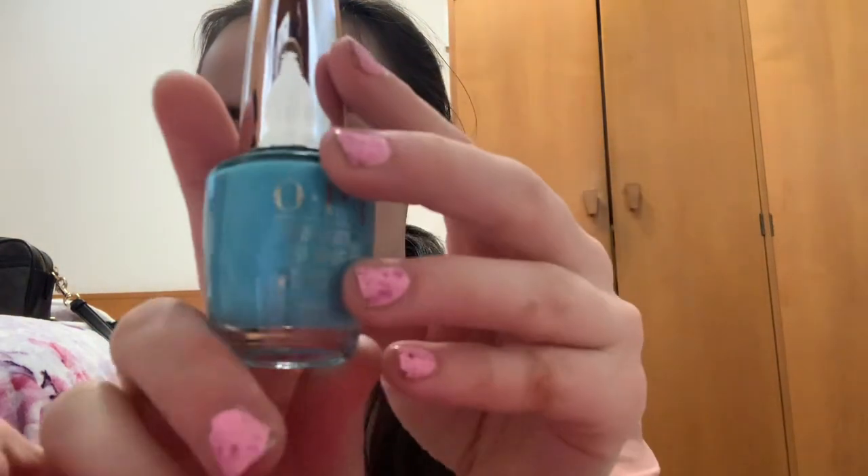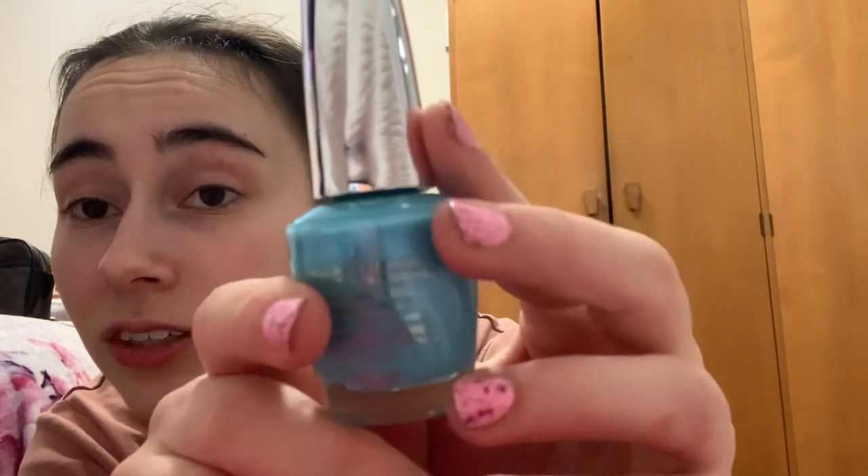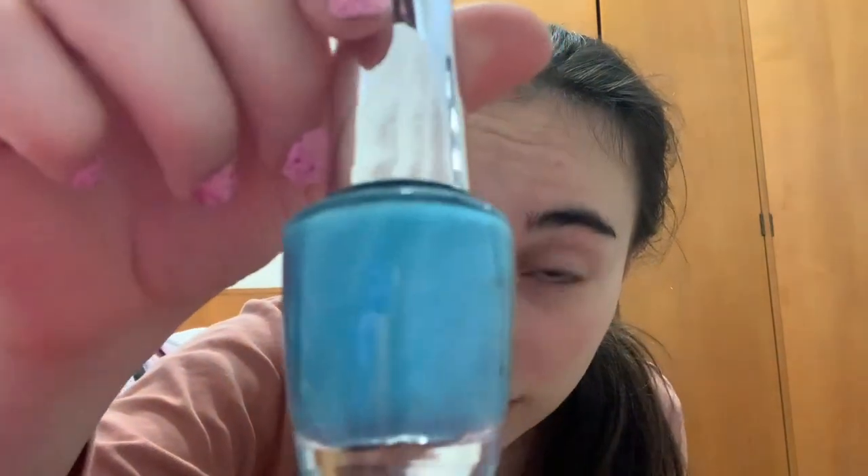First one was this. Focus, you stupid camera lens. The shade is called Sky True to Yourself. It's sparkly blue — it's got a little bit of a shine to it, like a silver shine undertone with a bit of a darker blue, which is not really picking up on camera, but it's so pretty. I do like a good blue.